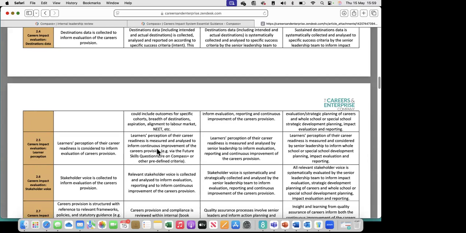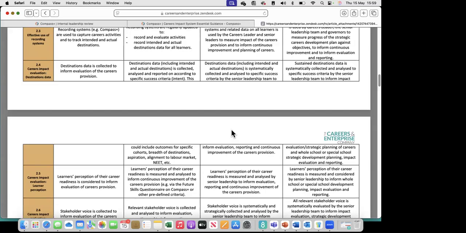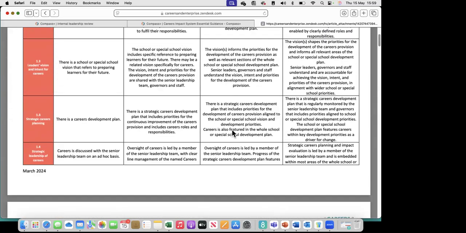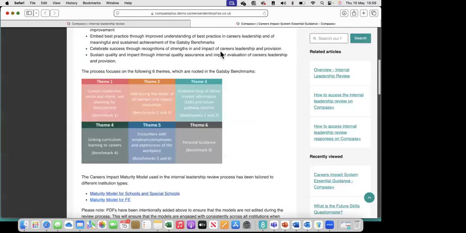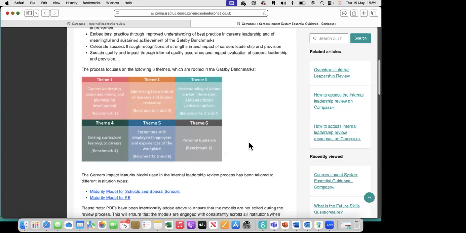And again, when you start to look at this, it highlights the areas where you may have thought you would be higher scoring, and it really is a great reflection piece, so that when you're sat down, certainly with senior leaders, you can bring that to their attention. And absolutely, careers needs to be a whole shared responsibility, and it's about moving that forwards. As long as you've got the buy-in from senior leaders, from head teachers, then that is a real benefit and purpose of the internal leadership review.